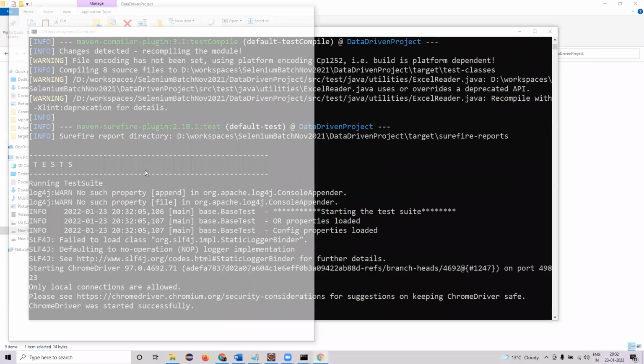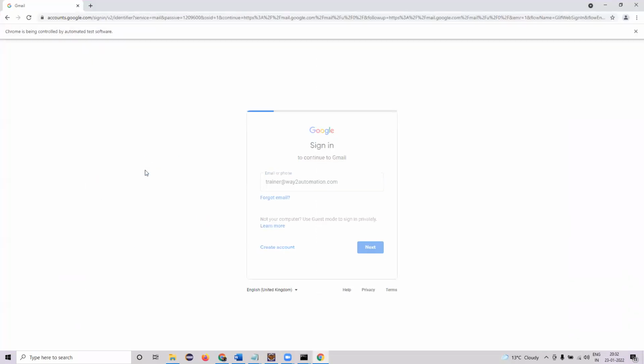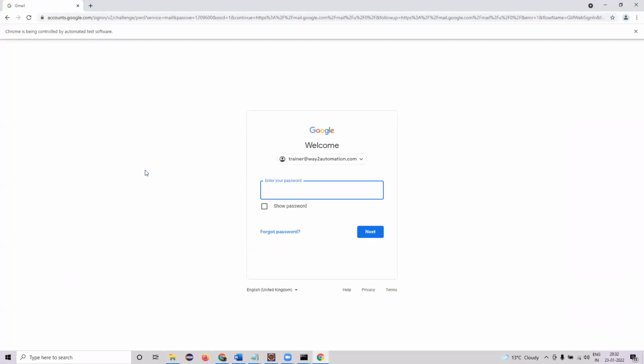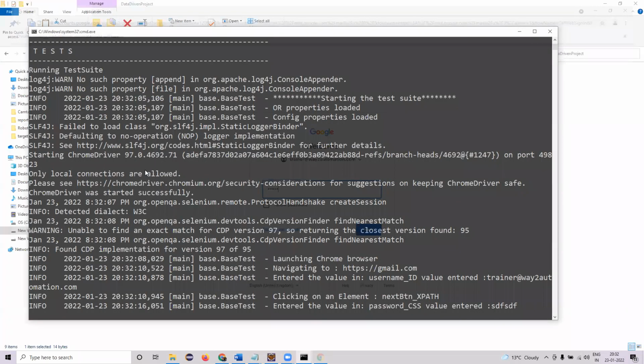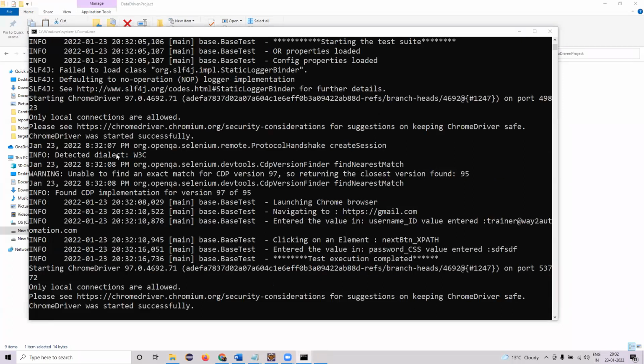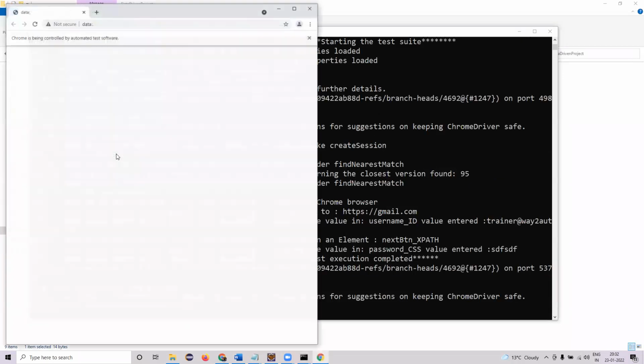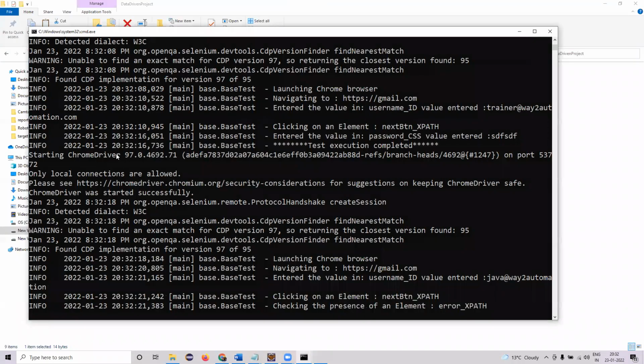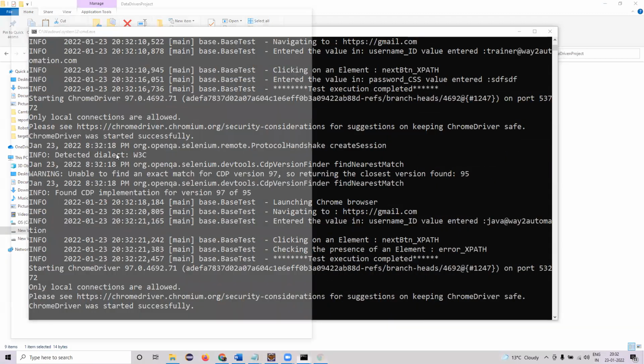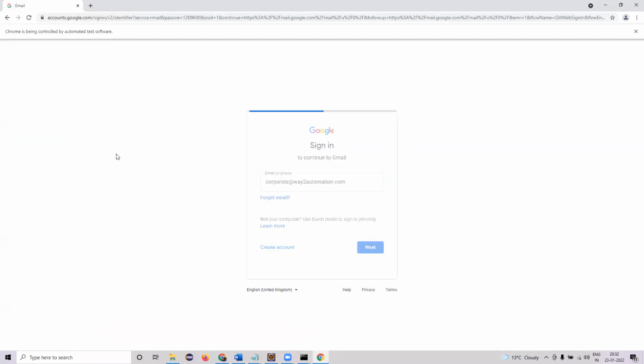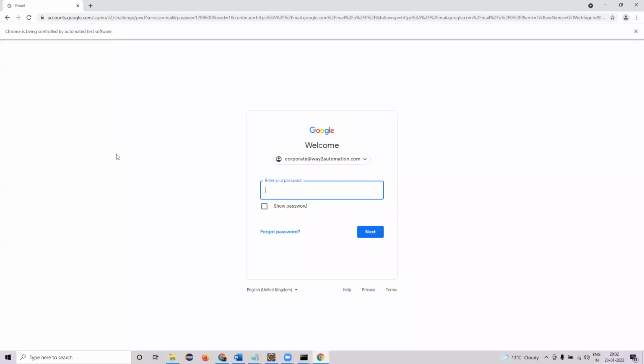And you can see a browser launches and the test execution will take place and then it should quit. Okay, so this is going to fail the test. And see, it's a parameterized test, so I've given multiple sets of data. Sometimes it is going to pass, sometimes it is going to fail, but it is going to inject different email IDs. So it's doing login testing with multiple sets of test data.